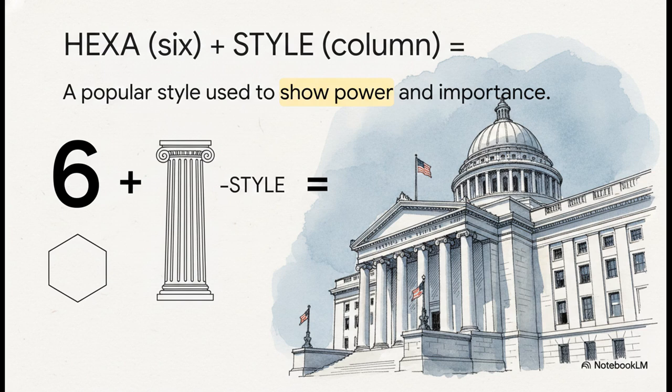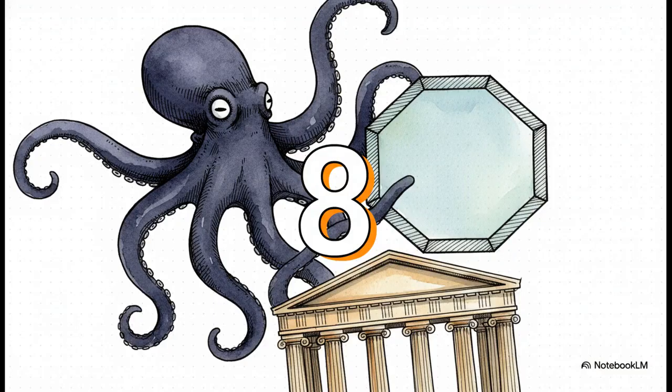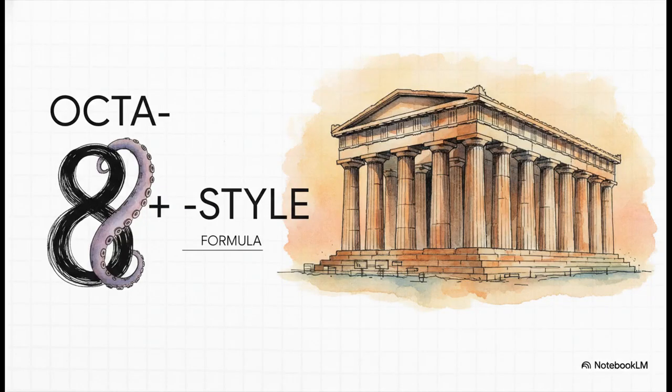This one is super popular. You see it a lot on major government buildings, big monuments, places that really want to project a sense of power and importance. And for our third big one, let's talk about the number 8. The prefix is octa, and you definitely know this from an octagon with 8 sides or an octopus with its 8 arms. See, I told you, you've basically known Greek this whole time and didn't even realize it. Now, an octastyle building with 8 columns marching across the front, that is seriously grand. This look is usually saved for the most imposing, most important buildings. We're talking about things like the Parthenon in Athens. It's just a massive statement of power, wealth, and significance.